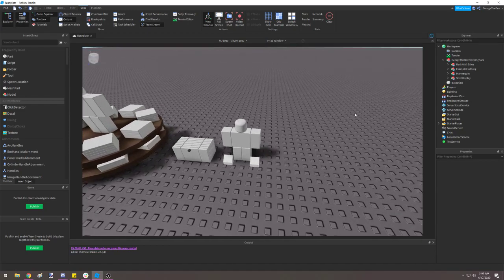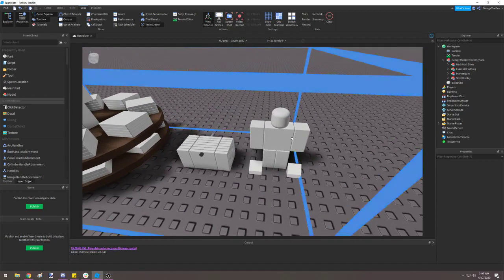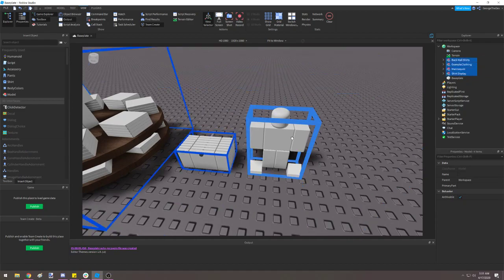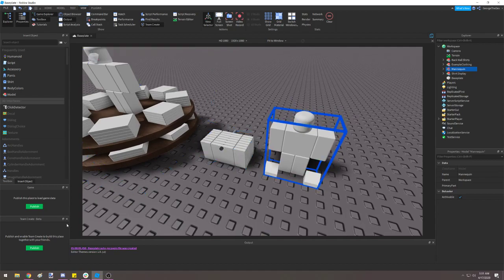So once you have those up, we're going to figure out what we're going to work on first. I'll just take the whole model here, and using Control-U, I can ungroup it into individual items, and then we're going to work with the mannequin, just because it has kind of everything going on here.